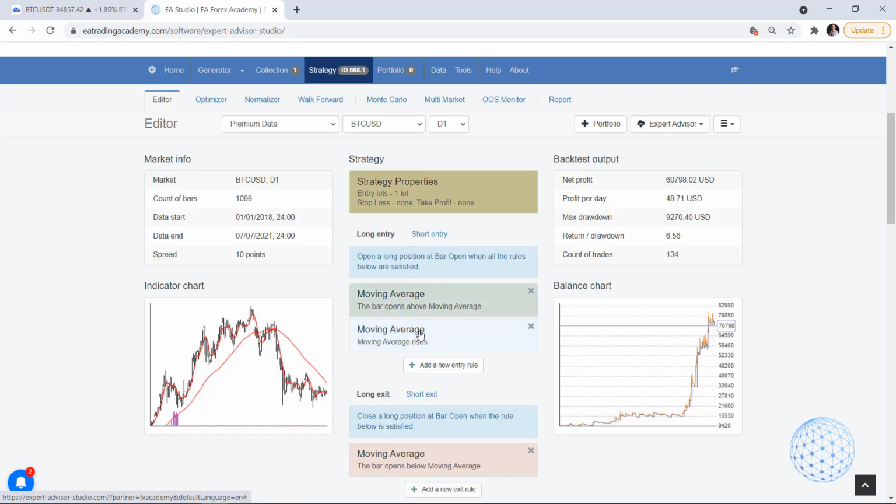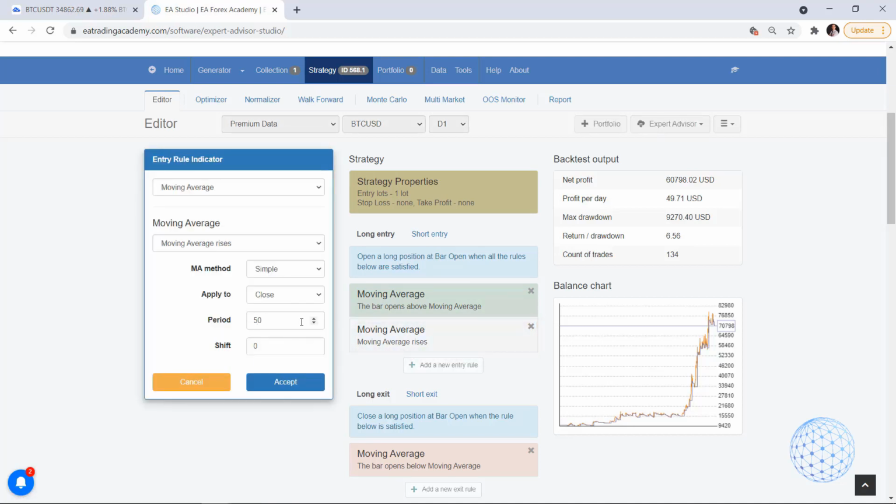Now in the second place we have the second indicator, again moving average with the condition rises, and you see that the period is 50. If I change it to 60, you will see that the result gets worse. Over time I have played around with the strategy a lot to find the best values, and moving average of 5 with the condition the bar opens above moving average, and the condition for 50 moving average where we need to see it rising, works best for me and for the current market conditions.